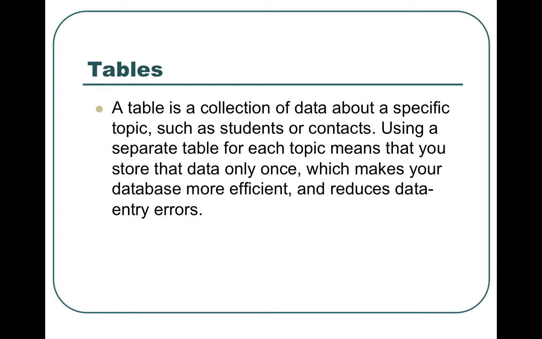On numerous times I've defined tables, and I know that from a quiz perspective you all like it when I call things specifically out. So I want to make sure that we're all on the same page in terms of what I'm defining a table as. To me, a table is a collection of data about a specific topic, such as students or contacts. Typically, using a separate table for each topic means that you store the data only once, which makes your database more efficient and reduces data entry errors.